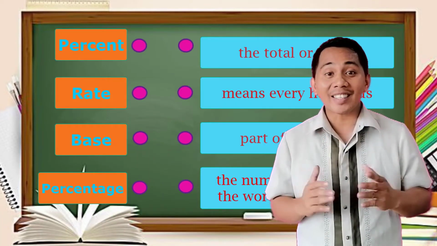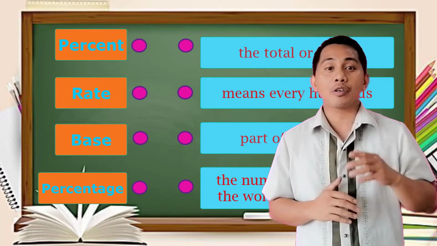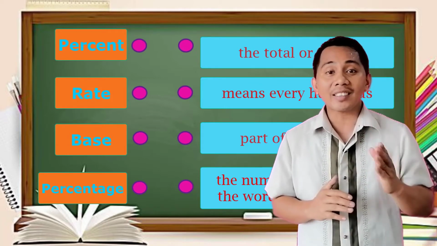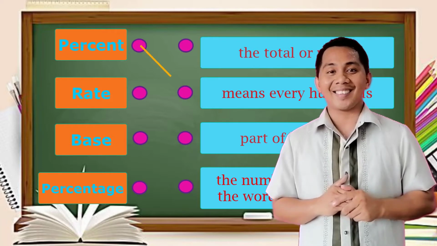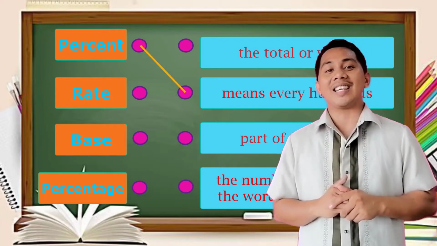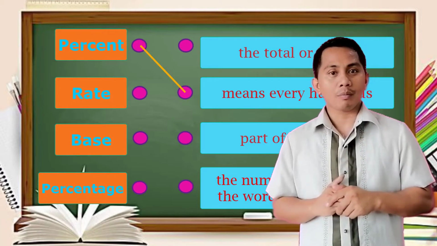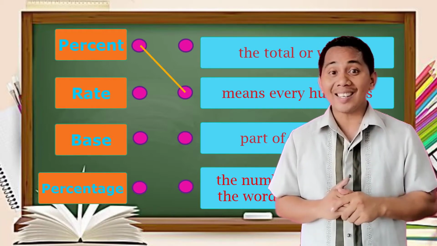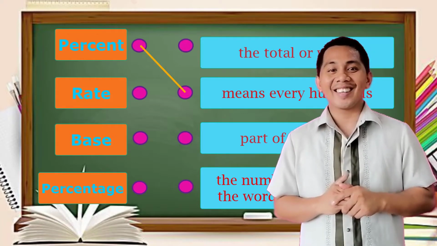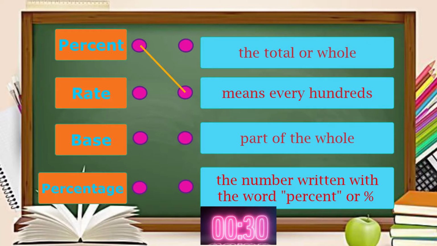I have here meta cards with words and descriptions. You have to look for its correct pair by connecting the dots through a line. You are given 30 seconds to answer this activity. The first one was done for you. Can you do it perfectly? Okay, time begins now. T minus 30 seconds.